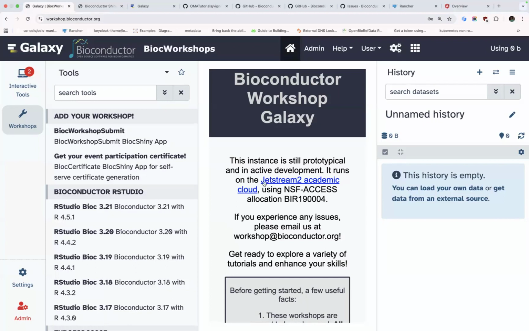There is a potential plan to create a mirror in Australia. The Galaxy Australia team has offered to let us use, at least for a prototype, their Nectar cloud allocation. Nectar is the same as Denby and Jetstream, just in Australia, an academic cloud. Having that direct access makes it easier. And potentially, maybe for BioC Asia, we might try to deploy an Australian mirror for it.